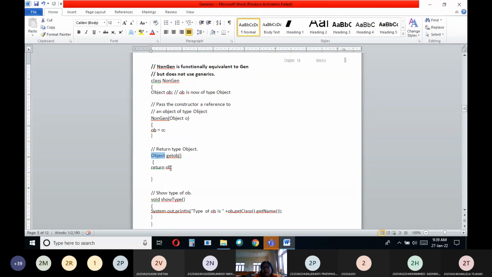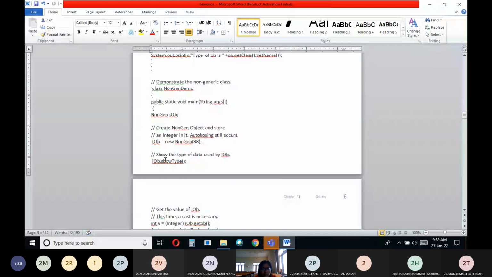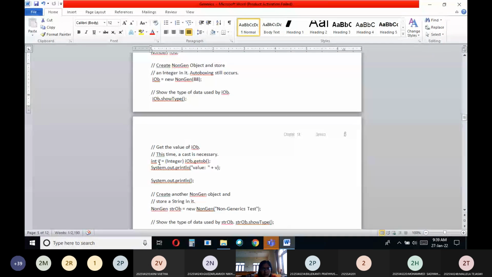But in reverse, when you are returning back, the return type is Object, and the receiving variable, when you call this method, is an Integer type. Unboxing will work, but can we assign a superclass object to the subclass? Is it possible?